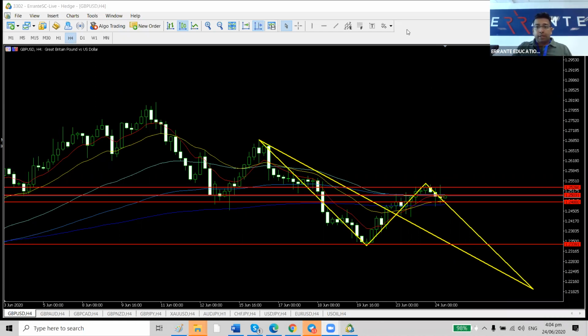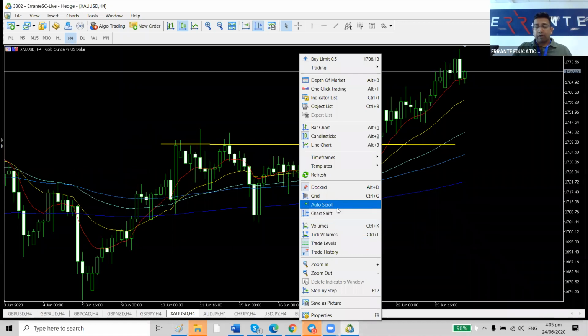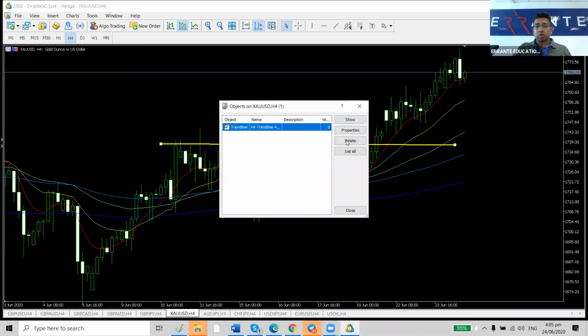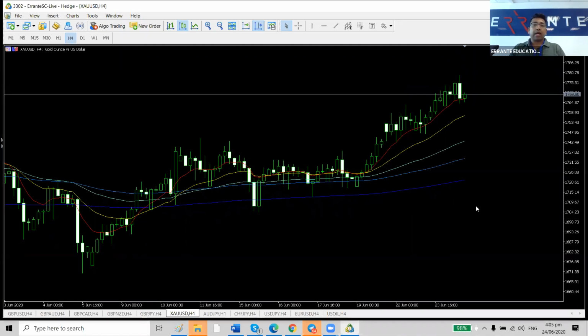All right. So we have had some movement to the upside for gold. So I would like to look at gold a little bit for you guys as well. And this is a nice classic example of the trend being clear to the upside. Why? Because look at the lines, especially the three blue lines, are just trading very nicely and smoothly to the upside, pointing to the sky.